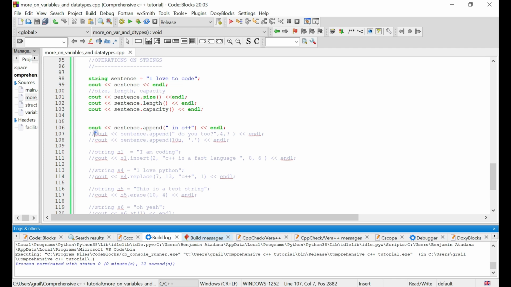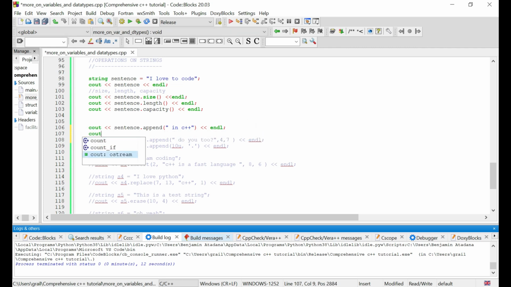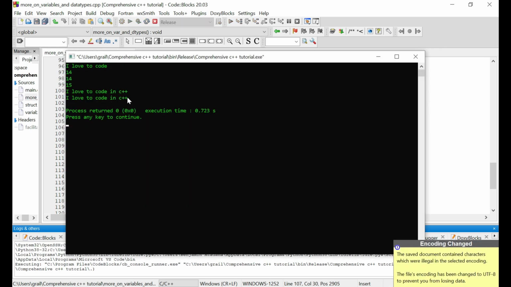Now we look at the second way, which is sentence.append " do you do too". At this juncture, let's print out sentence to see what is actually stored in it, because we have added something to it. So sentence now has been updated. We run this and we see that the sentence is now "I love to code in C++".